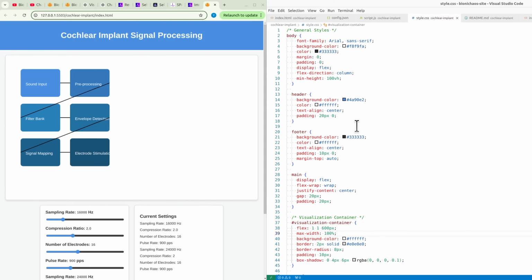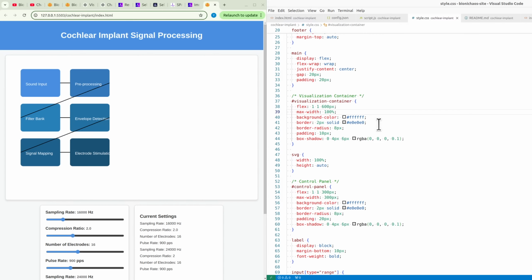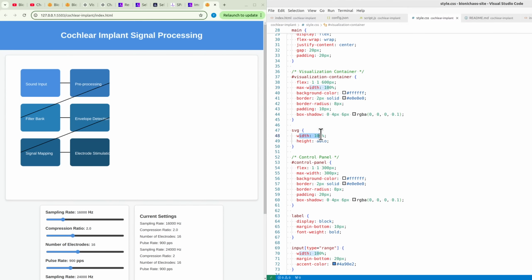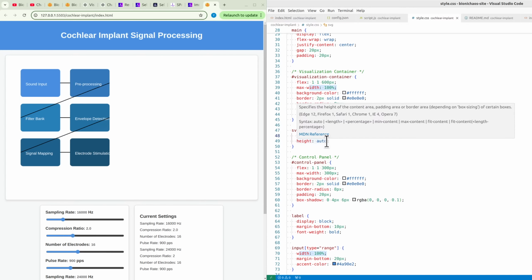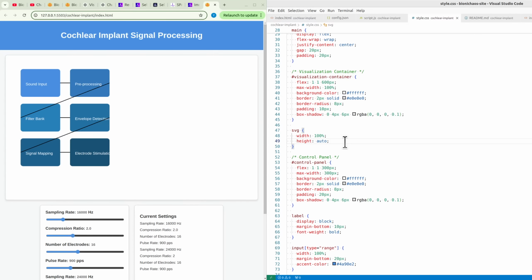You're right. I see that you've already set the width and height of the SVG to 100% within your CSS. However, I don't see preserveAspectRatio. Did you want to try adding that to your SVG CSS code? Yeah, sure. Okay, it looks like you're ready to add preserveAspectRatio xMinYMin meet to the SVG CSS. Would you like me to wait until you've added it to see if that helps, or would you like to discuss other options?